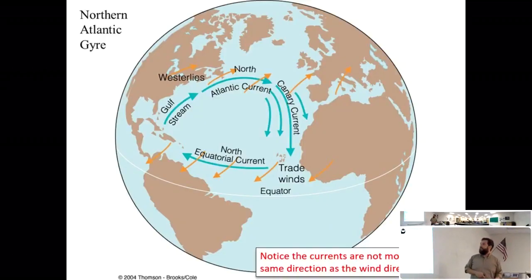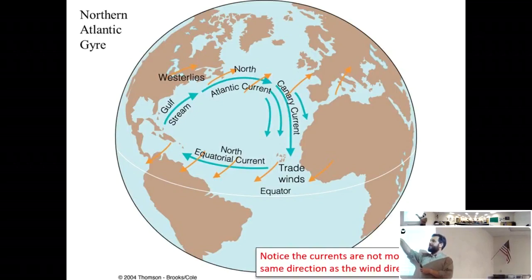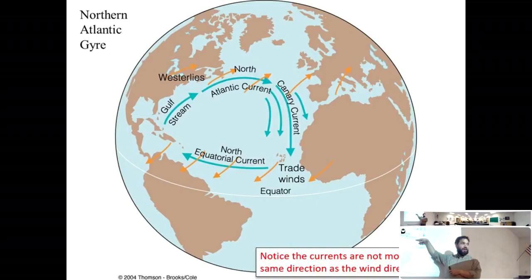Now, take a look at this. Yellow shows the trade winds here, the major wind patterns. Yellow up here, the westerlies. Now take a look at this, see if this makes sense. Look at the trade winds here. Do you notice that the north equatorial current is being deflected to the right of the trade winds? You see that? It's not following the trade winds, it's being deflected to the right of the trade winds. Does that make you think of anything in the northern hemisphere? A deflection to the right in the northern hemisphere?